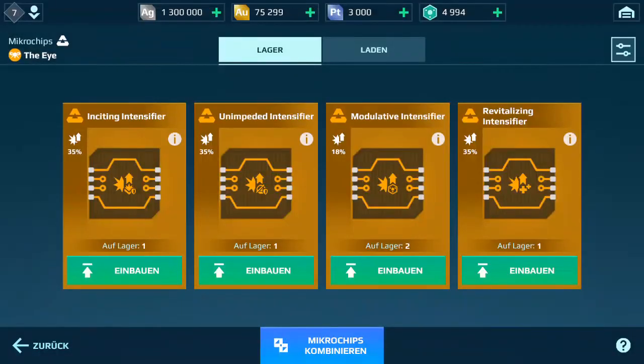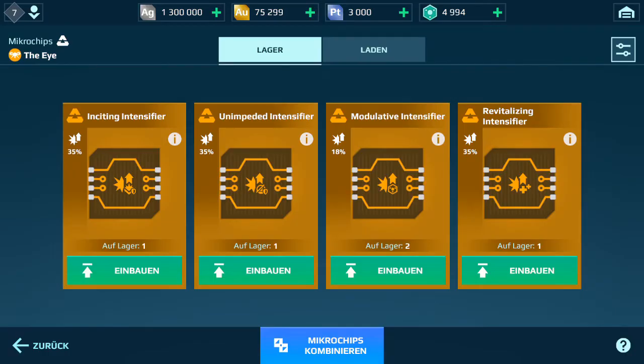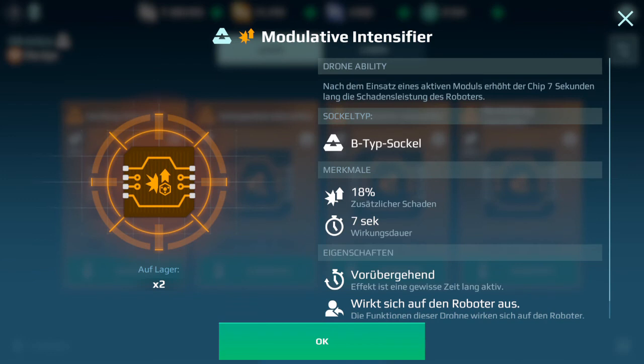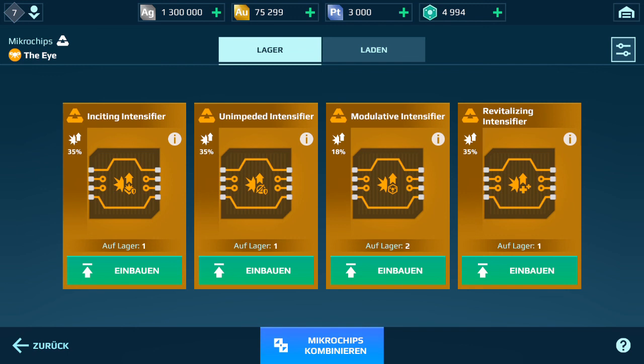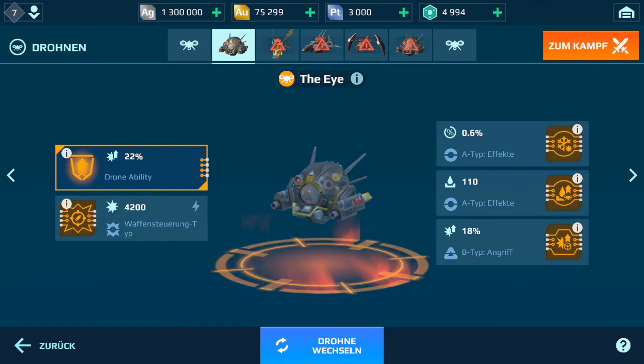And the last one here, the triangular. Inciting intensifier. What does that do? 35% more damage towards other robots here. The unimpeded intensifier. What does that do? The same. Modulative intensifier. Yeah, that is a B-type socket. 18% towards other robots. Yeah, and a 7 second here. Revitalizing intensifier. Yeah, so we are gonna put in the unimpeded or the modulative intensifier for now. Alright, so that is what the drone looks like with the chips inside.